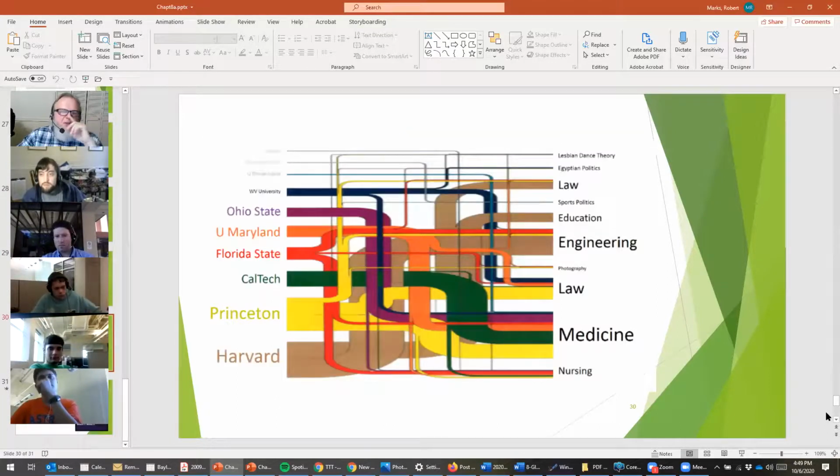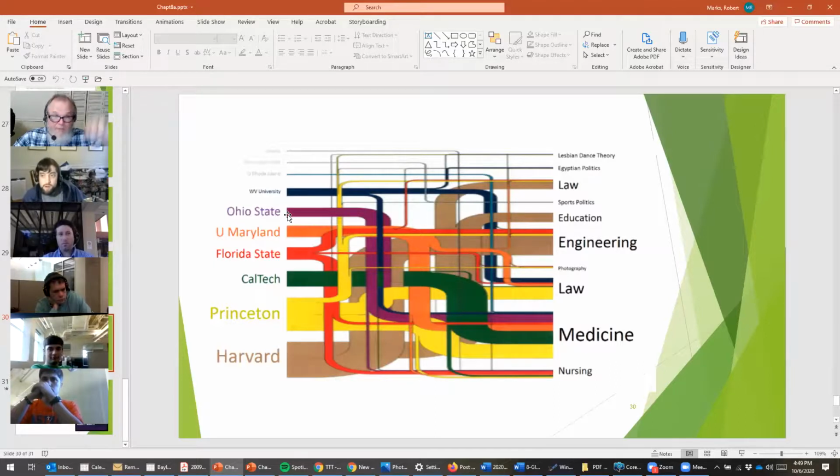Here is an interesting one. There's so much going on here, you could literally look at this for a long time. But we have all of these different organizations. Here we've added the dimension of how extensive the programs are. You know that Harvard's leg is thicker than, for example, Ohio State. Does that mean that there's more going on at Harvard in some sense than at Ohio State, right? Because the thickness of the line is different.